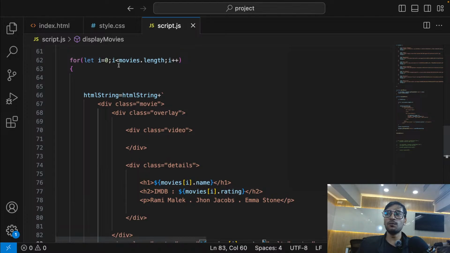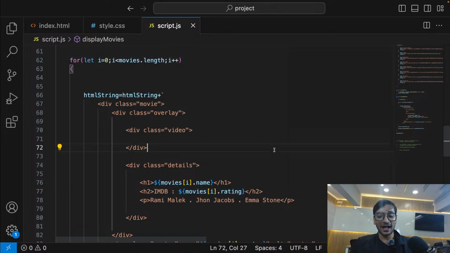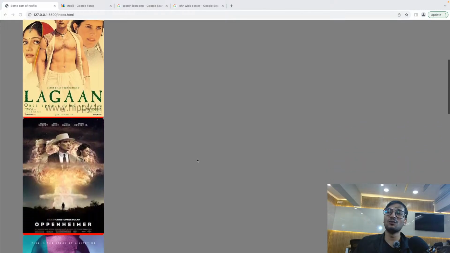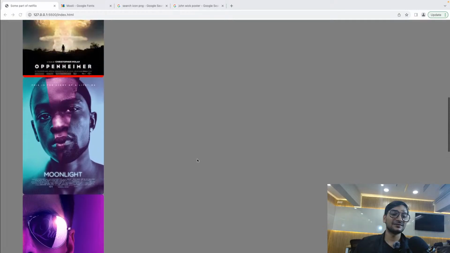Now see what will happen. We know that in this loop, for the first time, we have the 0th movie, that means the first movie in the array. So when you generate this string, the name should be that movie's name and the rating should be that movie's rating. Now when the loop happens next time, I'll have the second movie. So when you're generating the string again, every time it generates a string, a new movie's data will be there. And that's why now your output will look like this. See, now you have a new movie every time. Is that clear, everyone?